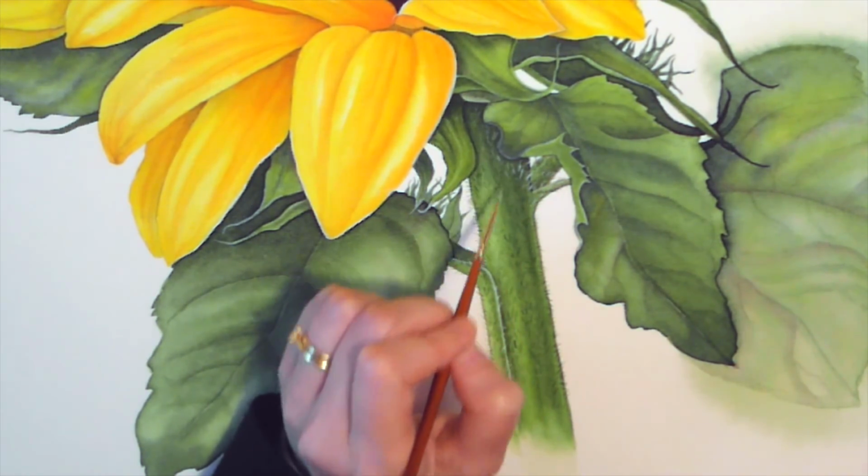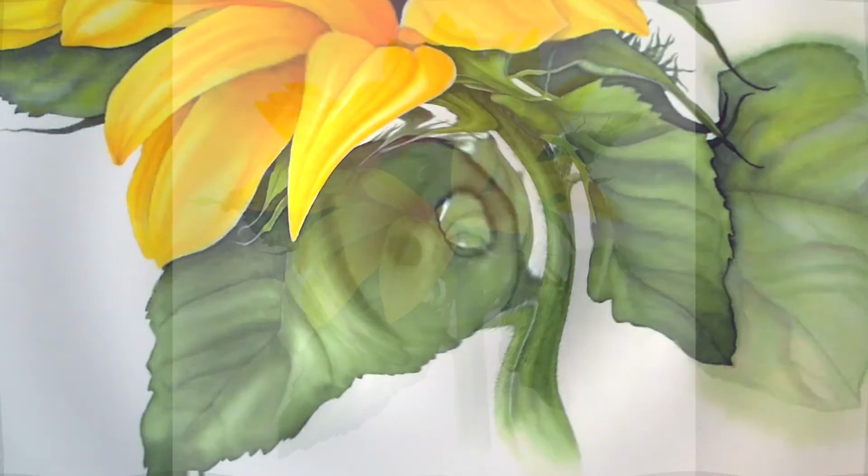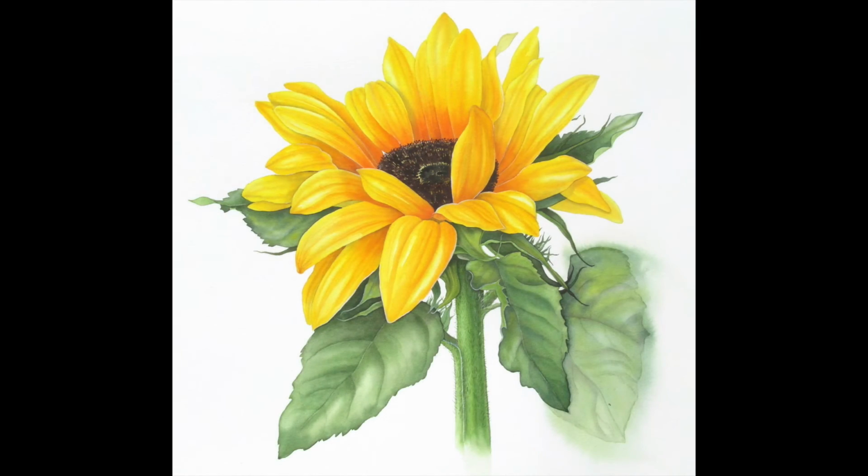And we're coming to the end of this video. That was the fourth part, painting the detail with a dry brush, and this is what the painting looks like at the end.